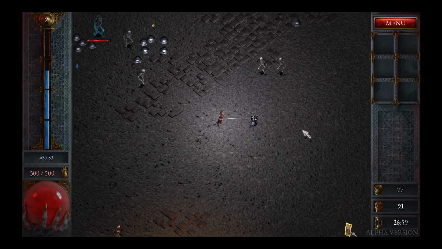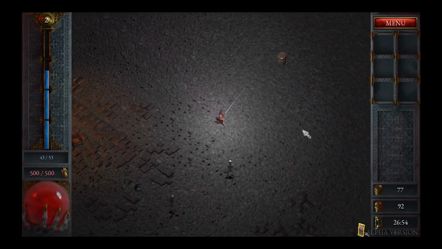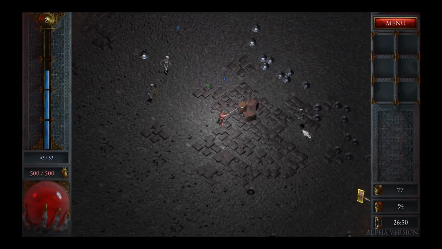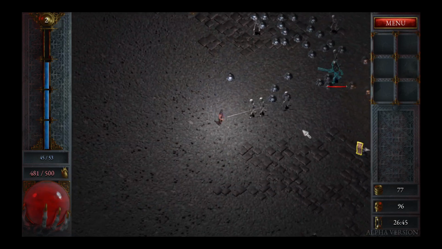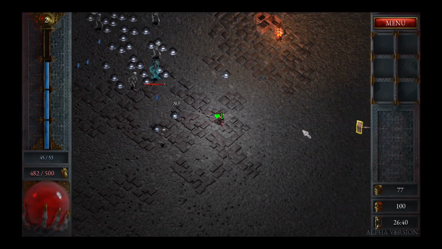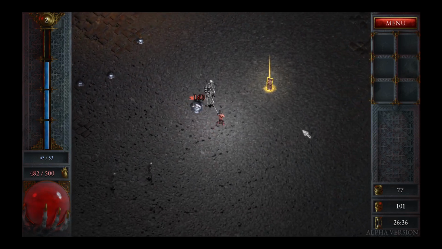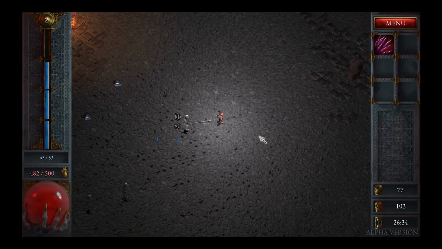Alright, almost there. Here we go. Should be right there. Of course, there's a mini boss there. There it is. I was hoping for the lightning, but we'll go with the phantom needles for now.